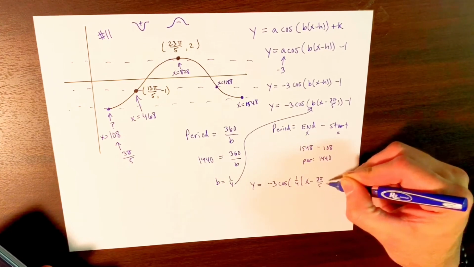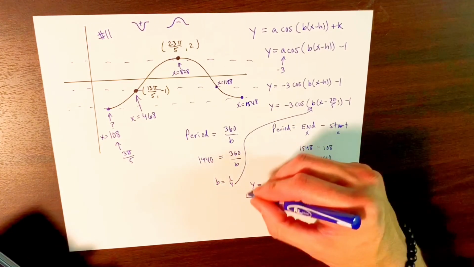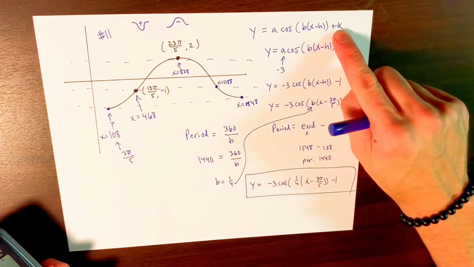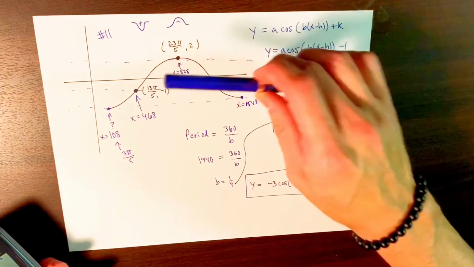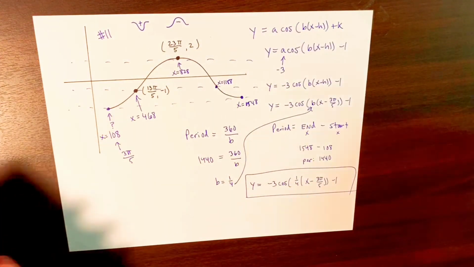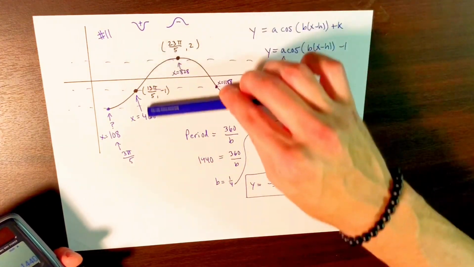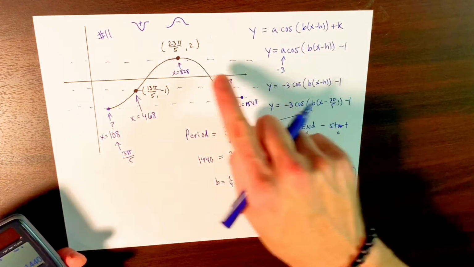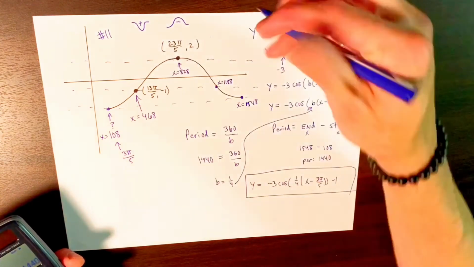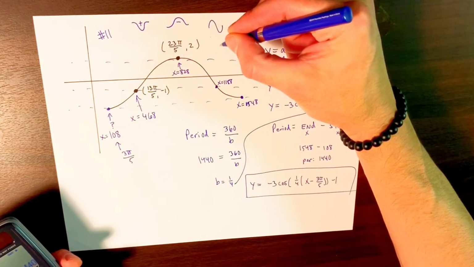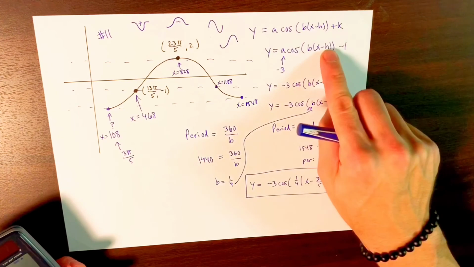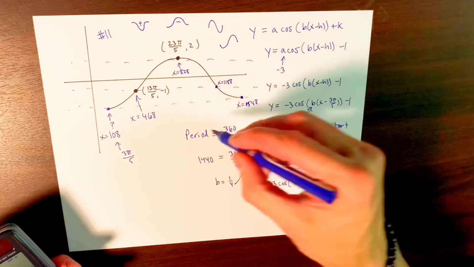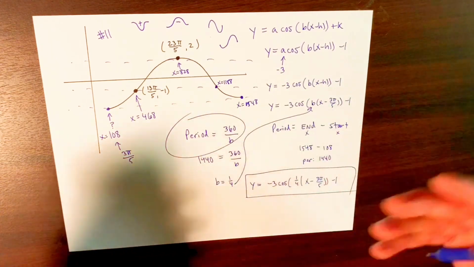So a helpful strategy is to always fill in your 5 points. Draw your 3 lines. K is always the middle line, whether it's positive, negative, sine, or cosine. A is how much you go up or down from the middle. Is it positive or negative? That depends on the orientation. This is positive cosine, this is negative cosine. That's positive sine, and this is negative sine. H is the x-coordinate of the start point, and b can be found by using this formula for both sine and cosine.